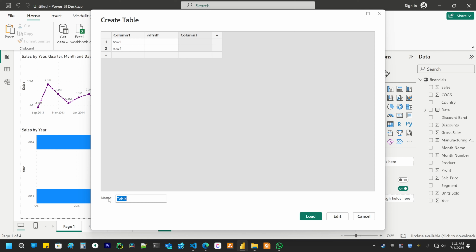And you can change the table name. You can load this table or you can edit more.